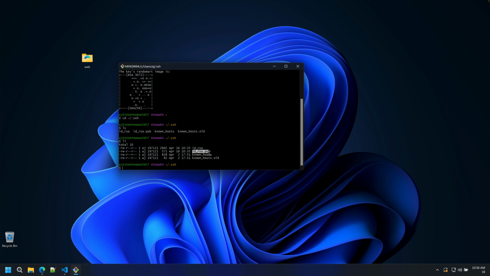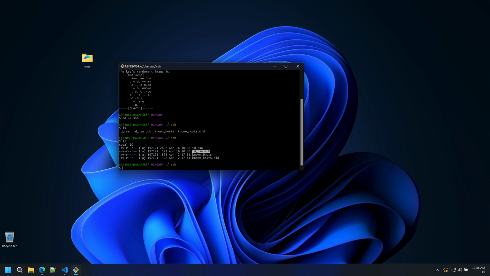That means that can be shared. That can be, there's no problem. But this one without an extension is your private key. Your private key is like your toothbrush. You don't share it with people. Please, please, please. When we are going to add it to GitHub, we don't add the private key. We are going to be adding the public key.